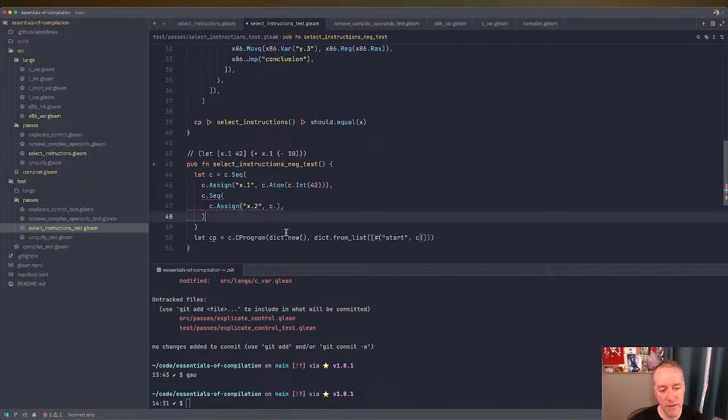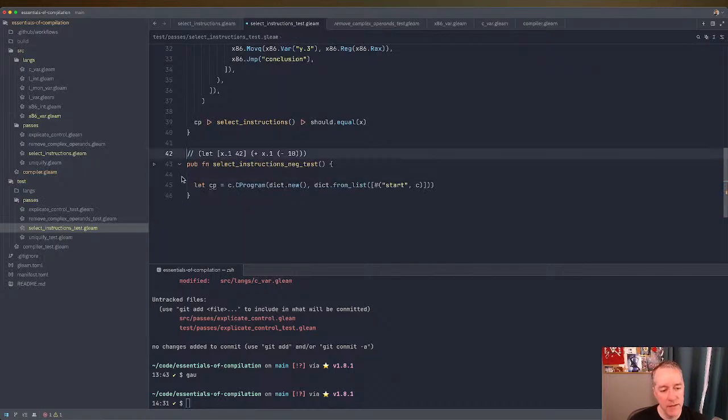You know, the other thing I could do potentially here is put this into our other phases and have it output something in CVAR. Yeah, let's forget the let, and let's just say this is plus 42, negative 10, negate 10.